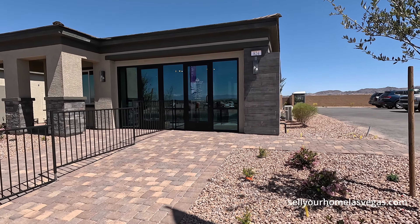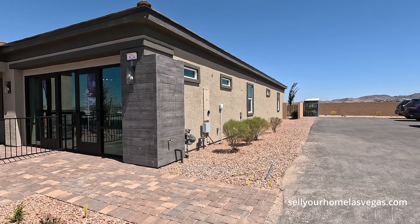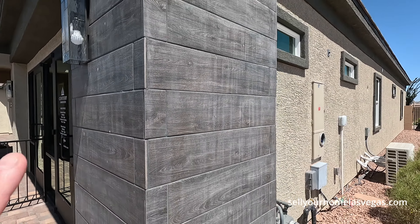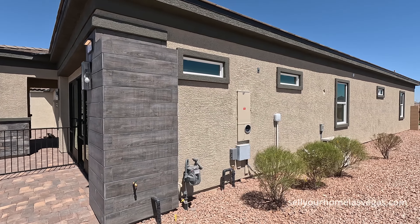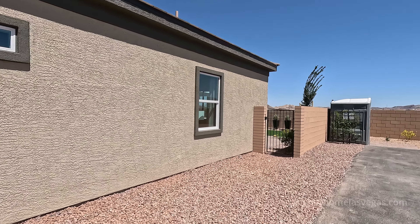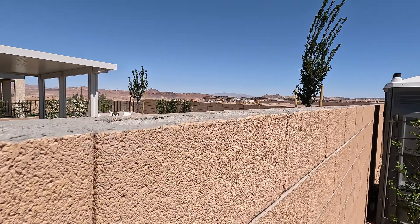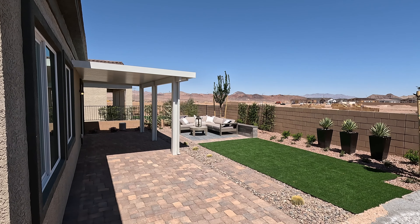There are three different elevation choices to choose from. Look at this tile work — so modern, what a great look. You will have to keep it clean; the water coming down will affect it, so it is a maintenance item. There are some beautiful modern windows here. The lot sizes out here are roughly about 5,000 square feet, with about a 15-plus foot setback on the backyard — this one looks more like about 22 feet.